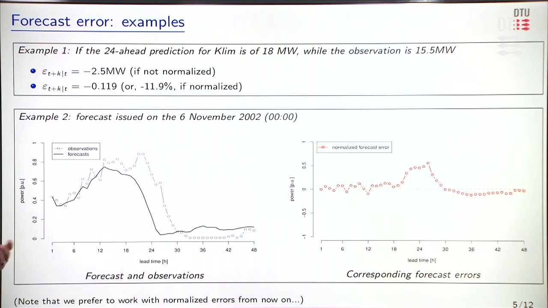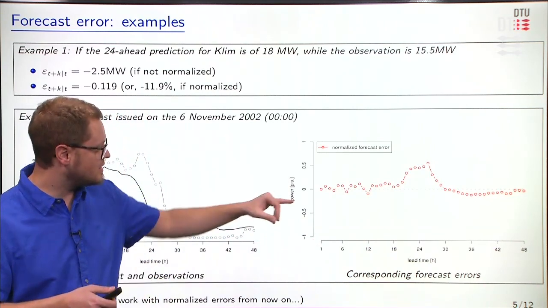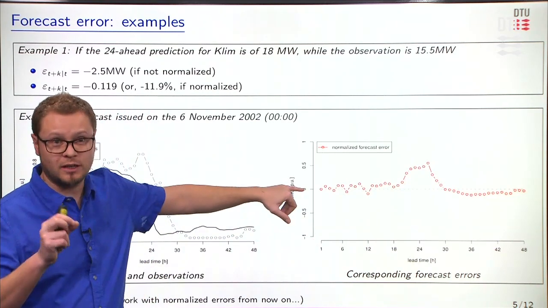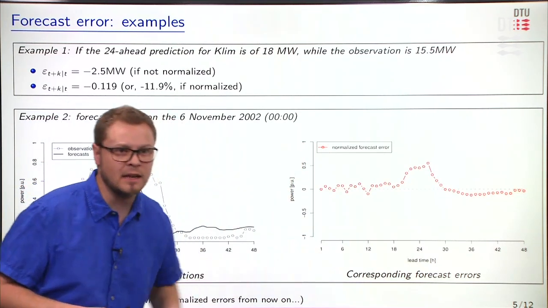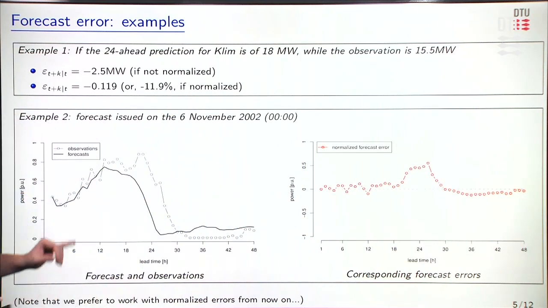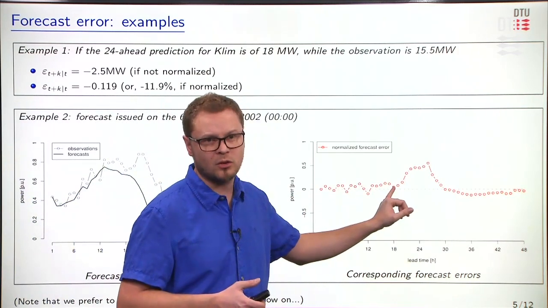Now let's look at this example of a forecast. We have the observation too, so we can just calculate the difference for each and every lead time between the observation and the forecast. We represent it here, that's the corresponding forecast errors. 0 is the zero error case, and then it goes between minus 1 and 1. You recognize here on the x-axis the lead times. Since there was not much difference here between the forecast and the measurement, you recover it here. The error is close to 0.